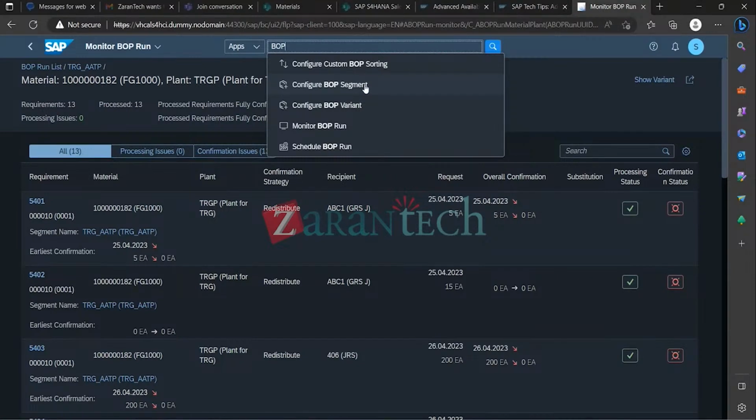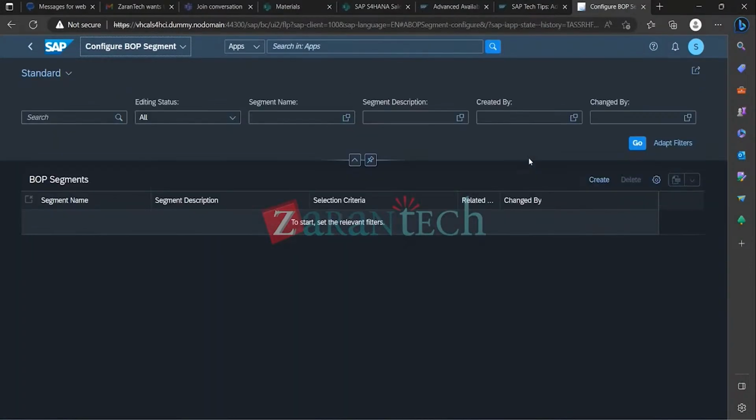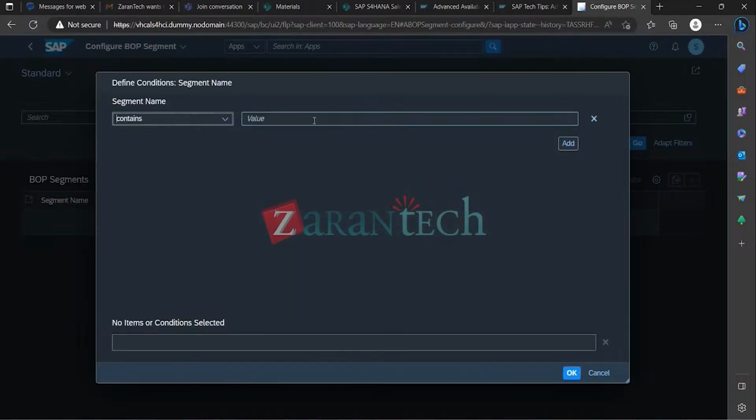So under the segment name, you get TRG, ATP.